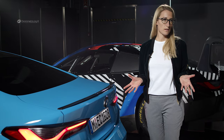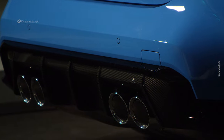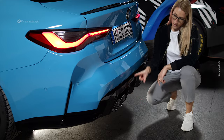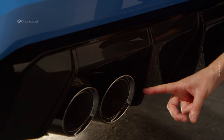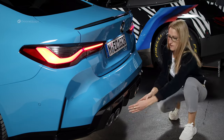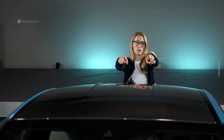At the rear we also focused on the most important elements, which are the exhaust pipes. The double round exhaust pipes are known from all our M cars. All the surfaces help to emphasize them — they are bigger than on the predecessor and they are embedded in a very big diffuser. The two fins on the side go directly into the carbon fiber, where you also have the same fins in the roof.